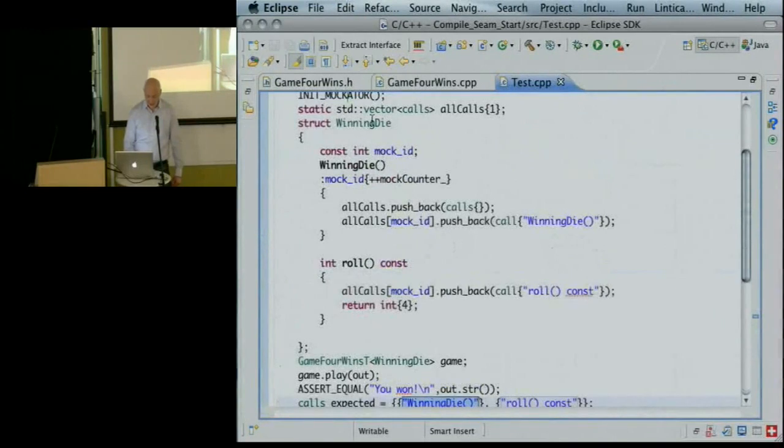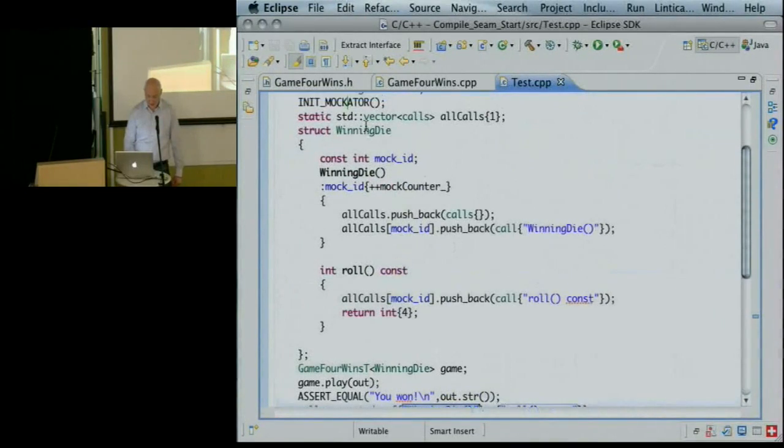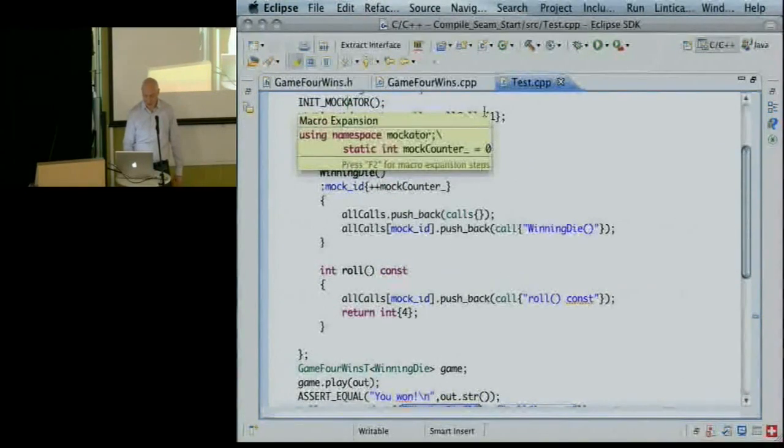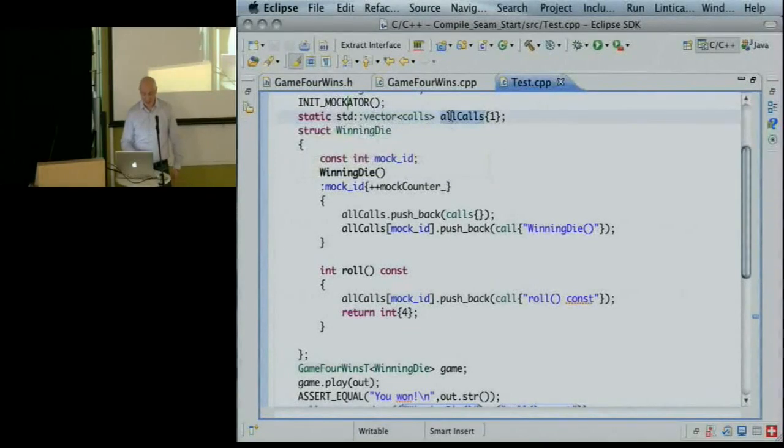We added, again, some ugly macro, and we can't get rid of that. We added a structure collecting calls, and that's just a vector of call objects. And you see in a second that these call objects are quite simple. It's more or less strings. And we added a default constructor that will actually record the number of times how many objects are instantiated.